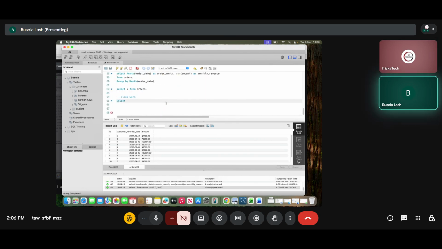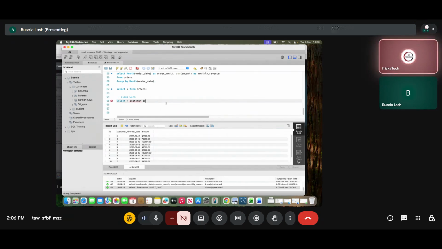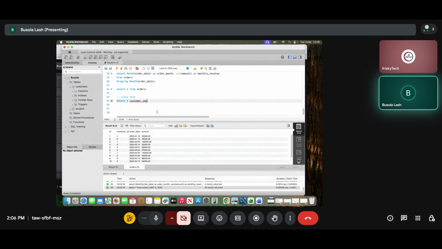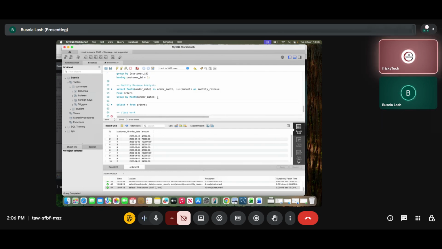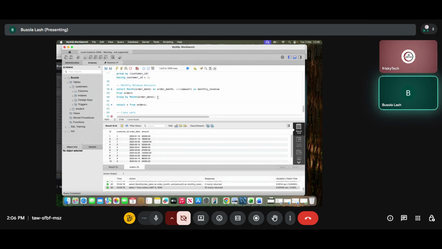Sometimes reading it out to yourself helps you too. Yeah, customer ID. Oh, I'm confused on which table. What's the table name? Customer ID, isn't it? The table name is orders. Orders. Yeah.